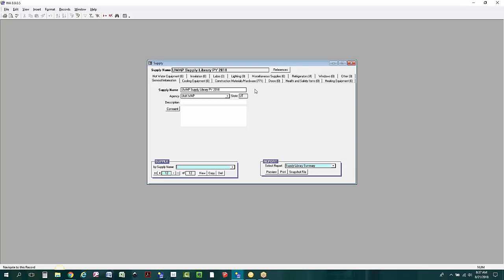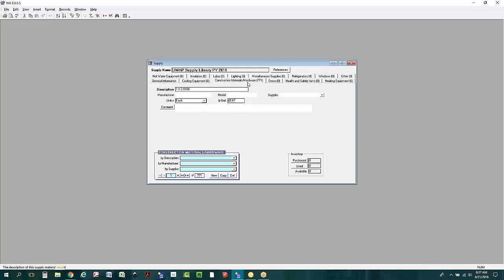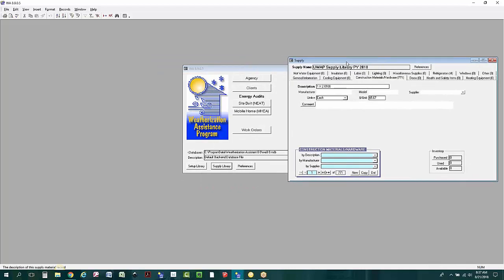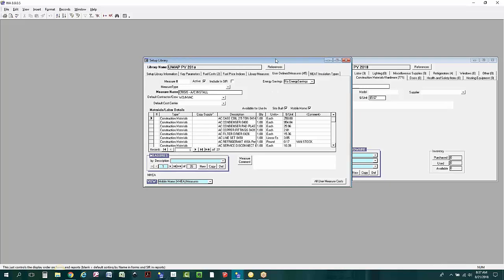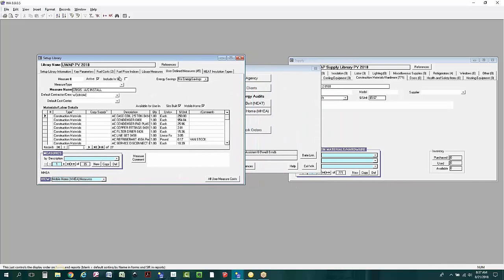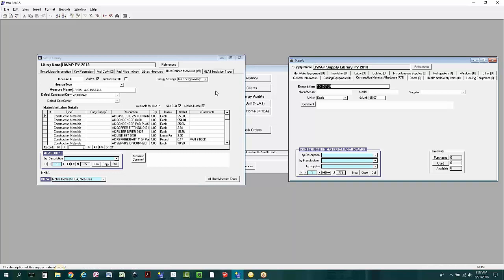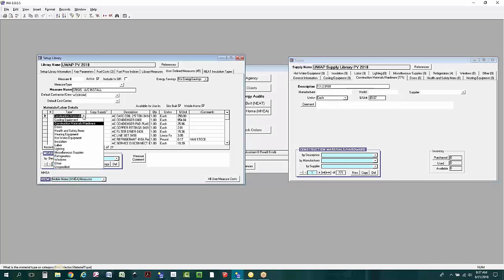So Ian suggested just using the construction and materials hardware tab and putting everything on that tab, because he said it made it easier when you open up your setup library, and you can create user-defined measures in the setup library. I think he was saying that it makes it easier when you're trying to grab something.